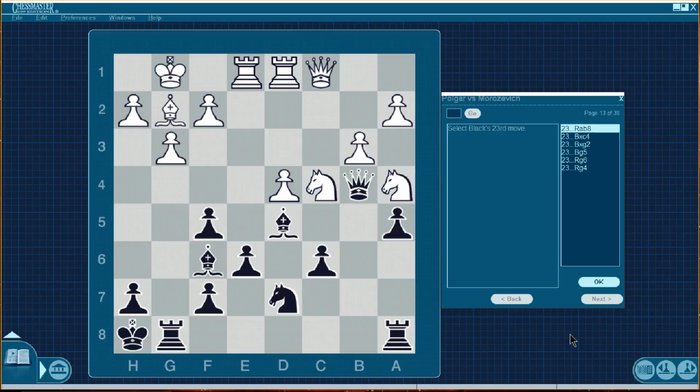What do I want to do? I still want to take that damn bishop. And it's up there. It's the third one on the list. Bishop takes g2. There's also bishop takes c4, which I have mixed feelings about.